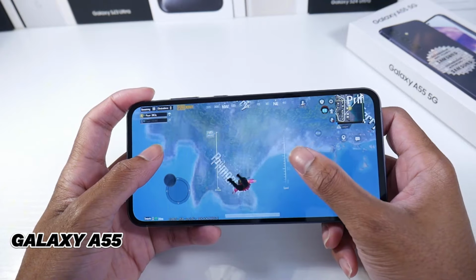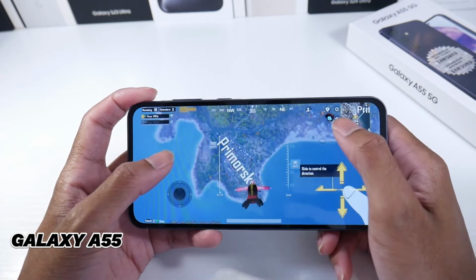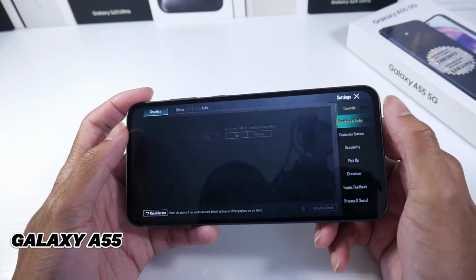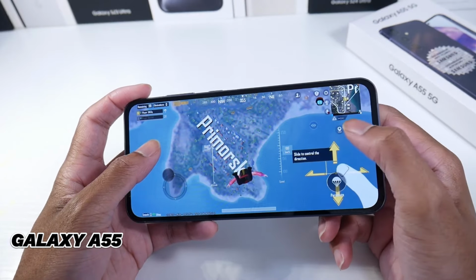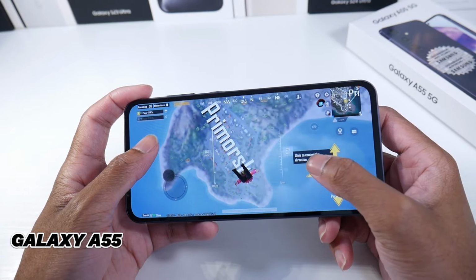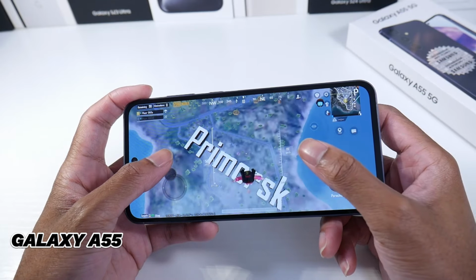I wasn't really mad at the Exynos processor. I was able to do very basic things, and overall it was a pretty speedy phone. When I was using the phone for the most part here, it's not really a gaming phone or anything like that, so just do note that, but it is an overall decent phone when it comes to performance here.